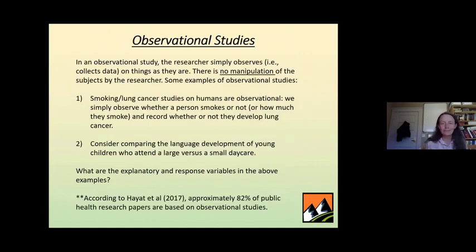An observational study is just like it sounds, right? A researcher simply observes objects or people as they are without any manipulation on a variable. Okay, so for example, smoking and lung cancer studies are observational. We just simply observe whether a person smokes or not, or how much they smoke, and then observe and record whether or not they develop lung cancer.